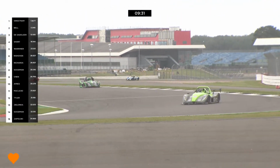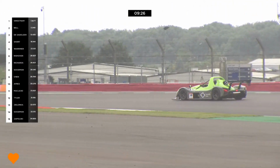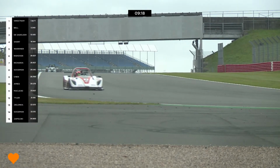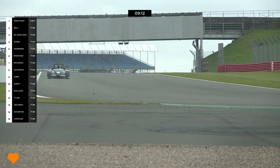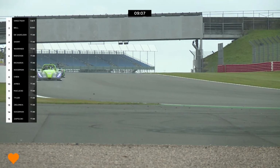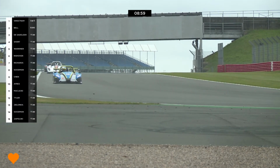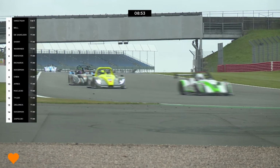But it keeps changing, not just lap after lap after lap, but potentially corner after corner here at Silverstone on the Grand Prix circuit. So through the left-hander at the loop, down the Wellington straight. Now there goes Jerome De Sadler. Here comes the car of Chris Short that's there in 4th position, and this is Mark Richards in 5th place. Now the gap, Chris Short was 4th, Mark Richards was 7th at the beginning of the lap, and there was the best part of over 10 seconds between the pair of them. That has come down substantively over the course of the last lap that they are just about to complete here on the Silverstone Grand Prix circuit.